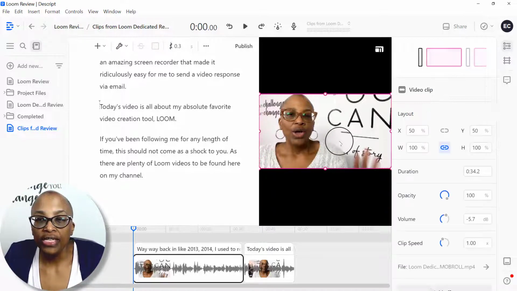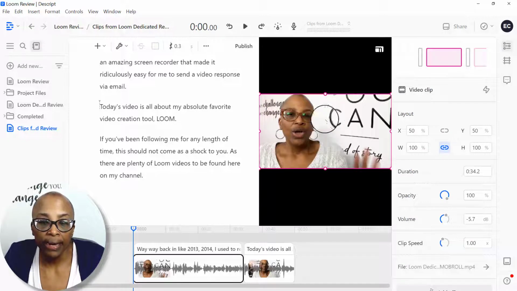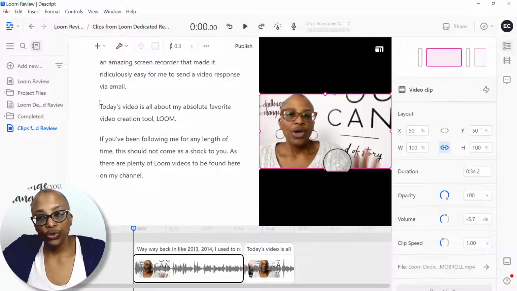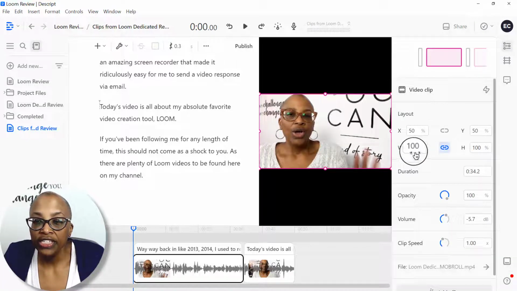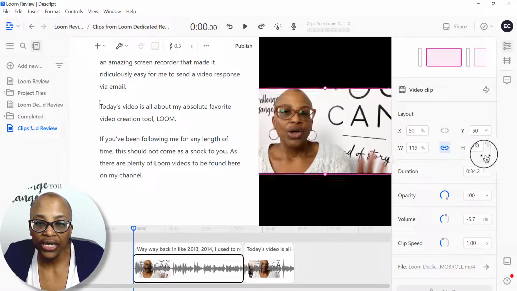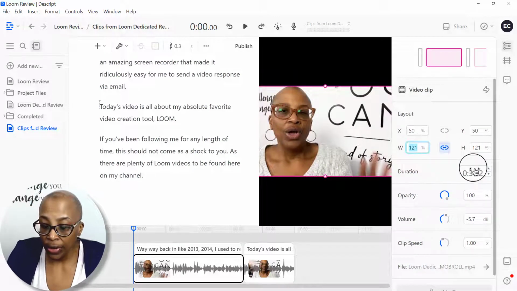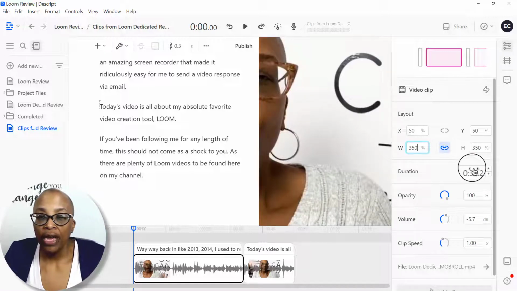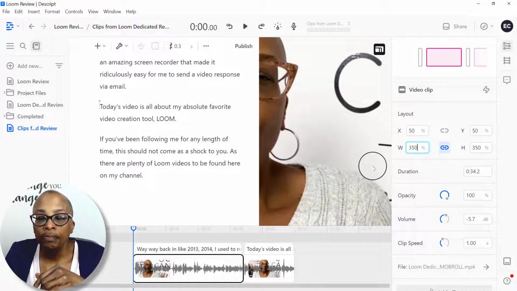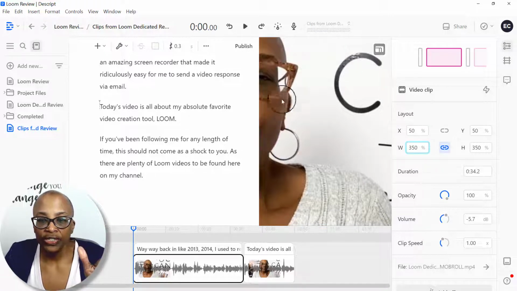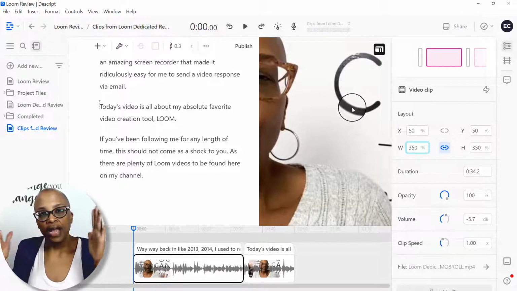So what I would need to do here is click on my image, and you can see it comes up with these dots, which allows us to zoom in and zoom out or stretch it. And so in this respect, I can come here to the percentage, and I can go in. I actually know that in order for me to blow it up, I really need to be about 350 percent as opposed to 100%. But as you can see, I'm not full framed.